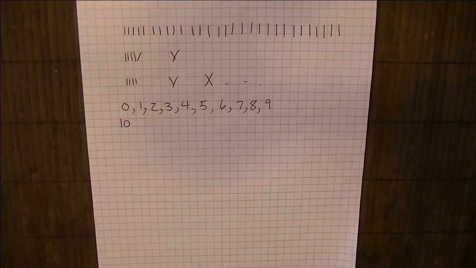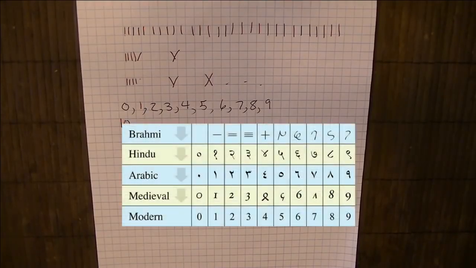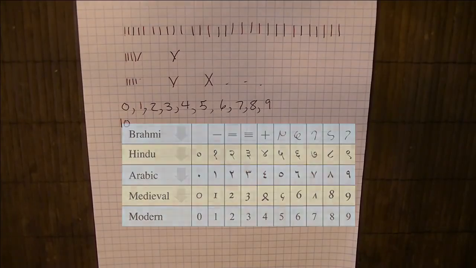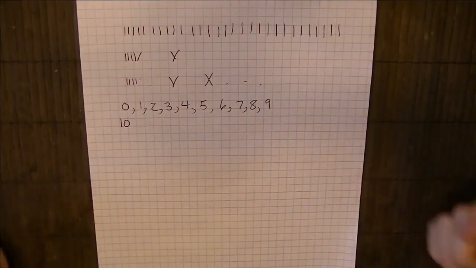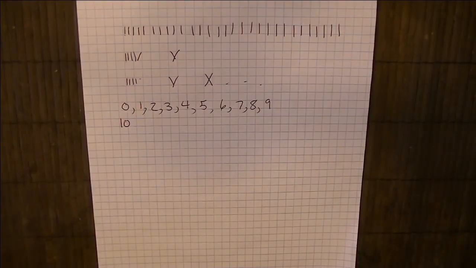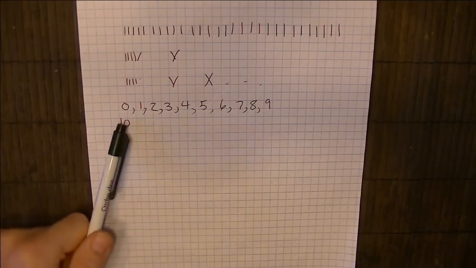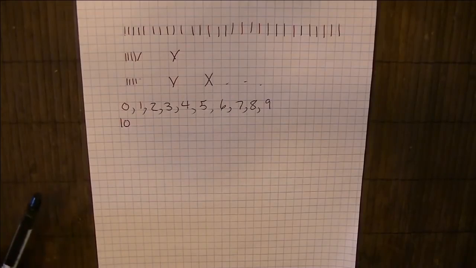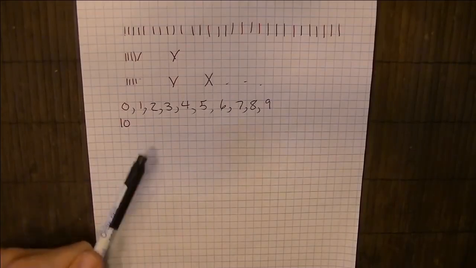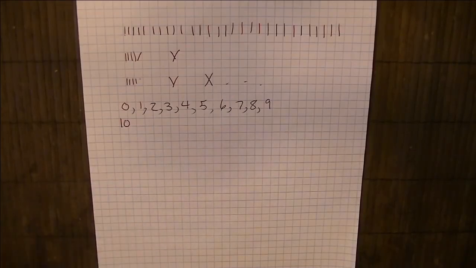When they started, they looked a lot different when the people in India were writing them, but functionally they are exactly the same. They work exactly the same. So what we've got here are 10 symbols that we use to represent the numbers from 0 to 9, and then for every further number we're going to say how many tens there are, and then how many units there are, and that's how this is going to work.